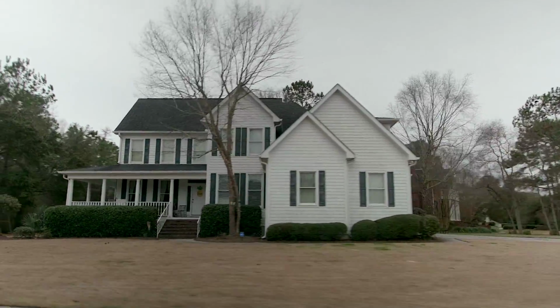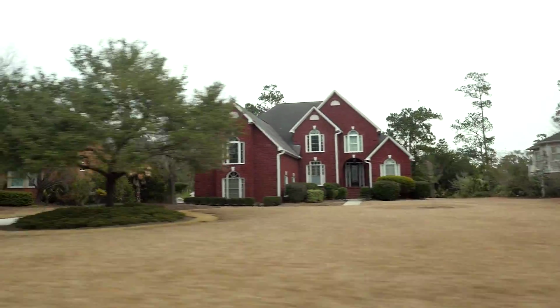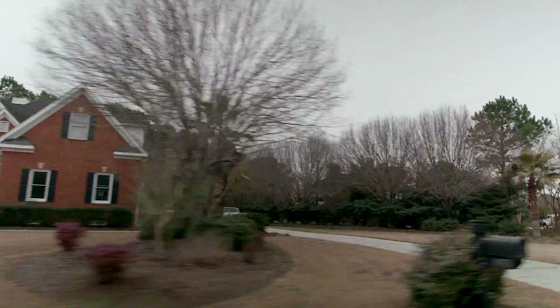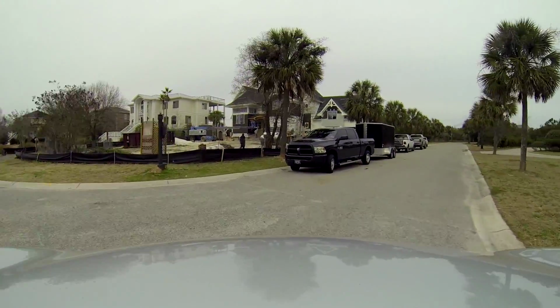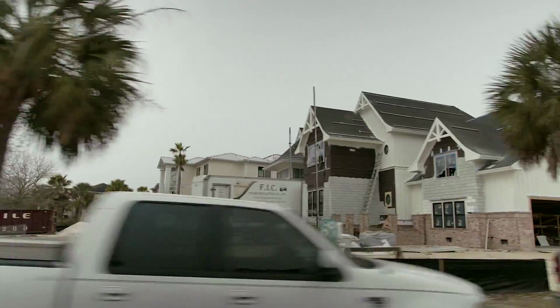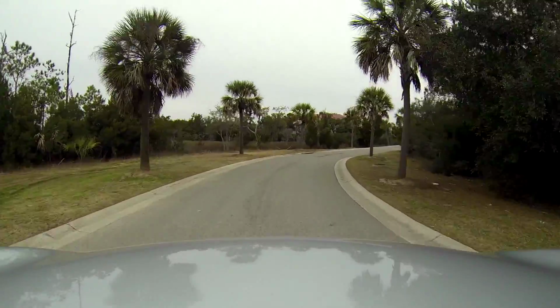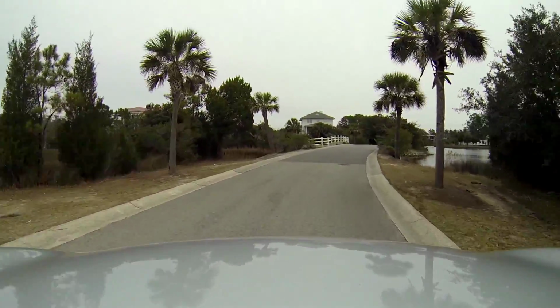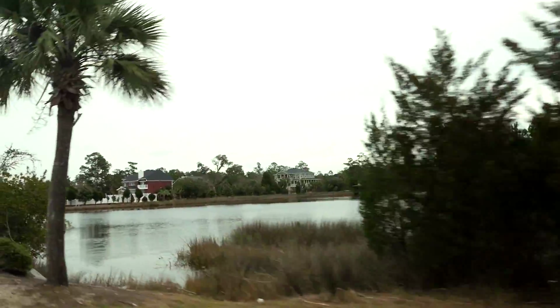And a lot of these houses, as we'll ride back here just in another second or two, overlook deep water and have deep water docks. You can probably see the house coming up on our left that is being constructed, and off the back of the house is spectacular. I mean, it's true deep water here. You've got 6 feet of water at low tide. And houses back here range in square footage from 3,500 on up to probably almost 5,000 square feet.